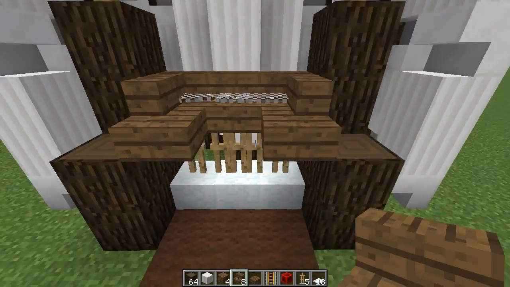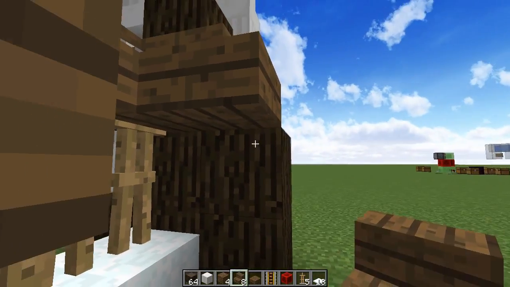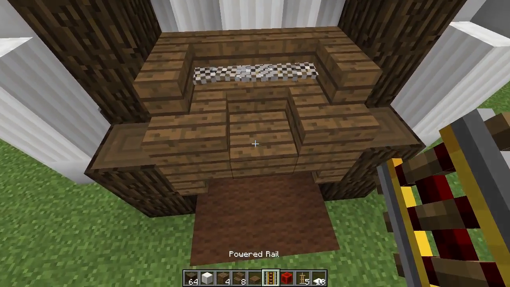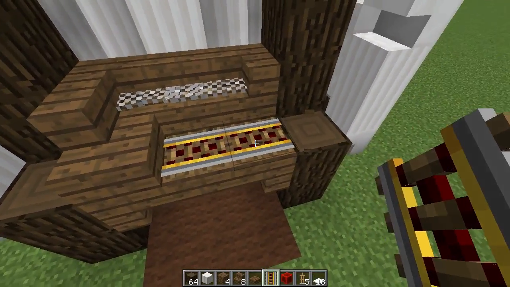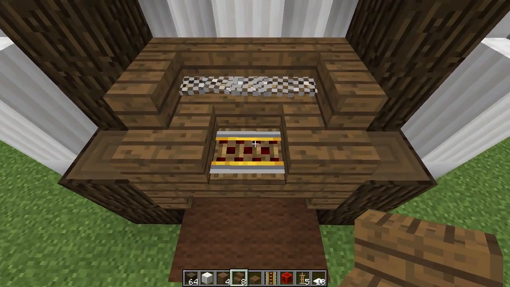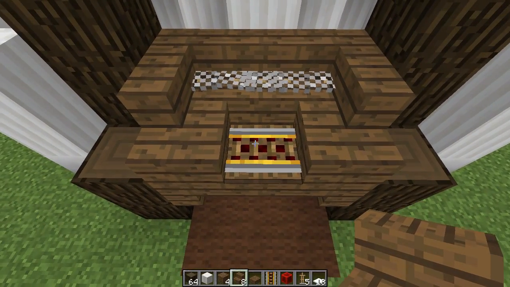Add some more stairs on the side of that, inverted stairs underneath like so, and then a slab in the middle, and that will look like a decent piano keyboard. If you want to add an extra set of controls there, you can add some rail in as well. Make sure it's the correct orientation side by side like that, and that will look like another smaller keyboard in front.